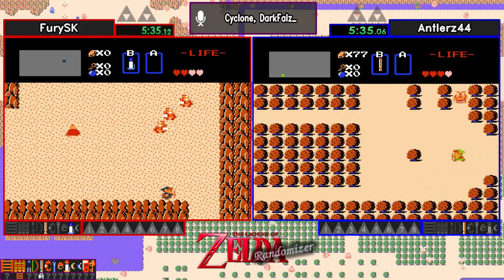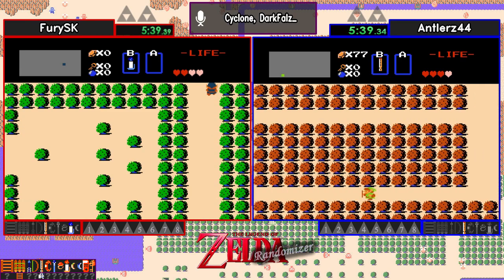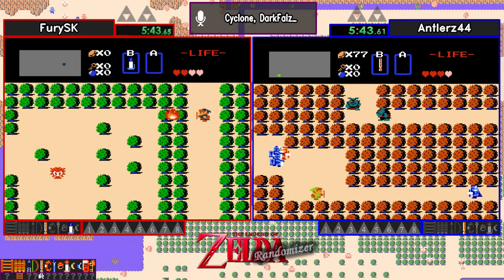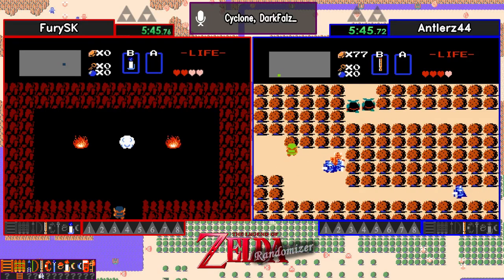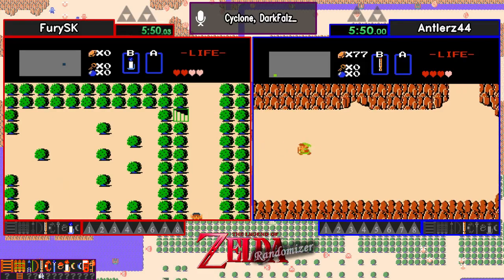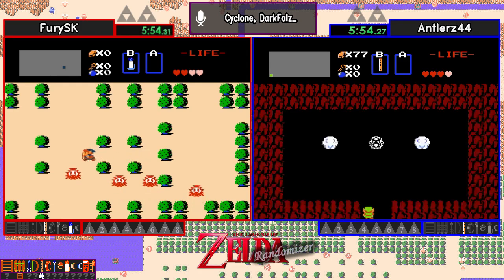So Fury is trying to, well, I thought he was going to try fluting in the desert spots, but I guess not. Now he's going to try to burn this bush instead. Fury burning south instead of to the left, and not going to be able to do anything that way. And that was a medicine shop, so we may or may not get to see the potion prices later. We will see.